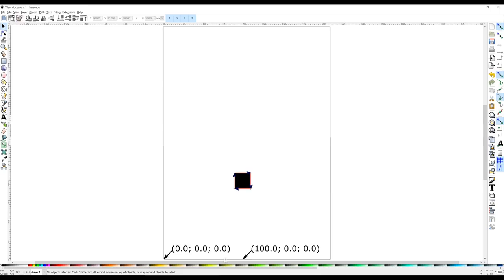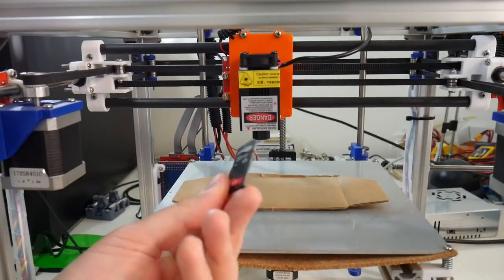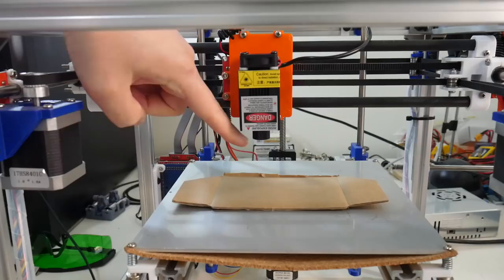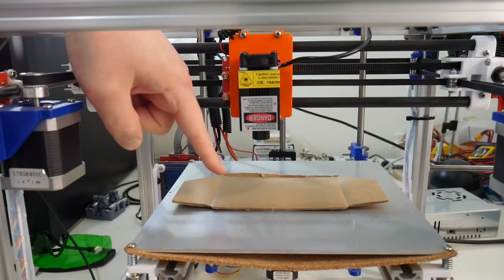You'll see these coordinates have been inserted at the bottom of the document, and an overlay has occurred on top of the square. Even though the square is solid in this document, the extension will only trace the perimeter of this shape. I've copied the square G-code file to an SD card, or you could print from the PC. I've also set the height of the laser to 50 millimeters from the cardboard, as that is what I have my focal point set at.